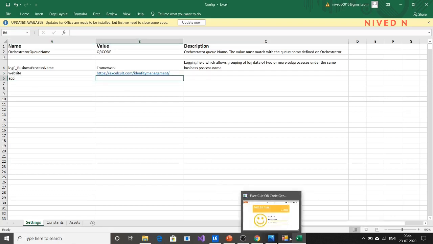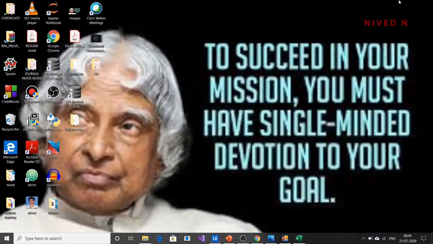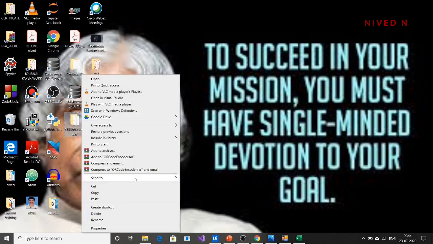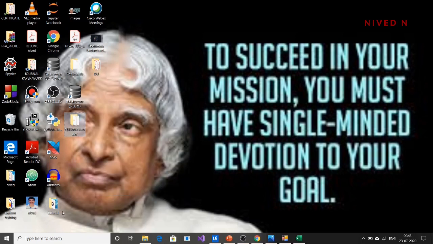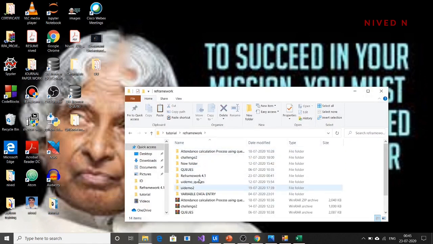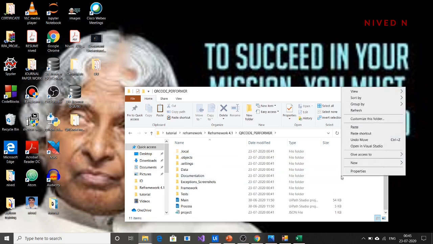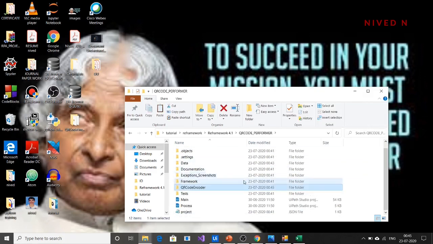For that, copy this QR code application and save it in the workflow folder itself, so that you can easily access it. Open where you have saved that file, and paste the QR code application here, so that you have easy access.